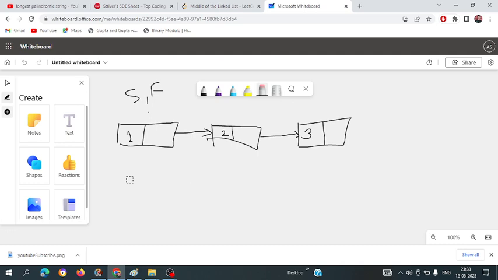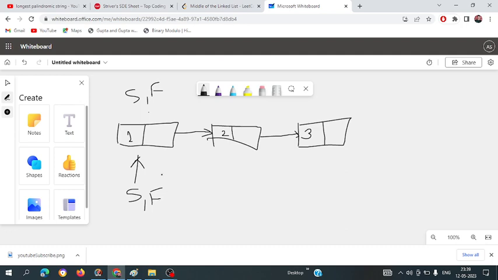So here we will maintain two pointers. One is the slow pointer and the other is the fast pointer. So let me explain the intuition of how this code works. The slow and fast pointers, we will keep at the starting node of the linked list. So the slow and fast will come here. Here I am explaining the slow pointer movement for the odd length linked list. After that I will explain for the even length linked list.